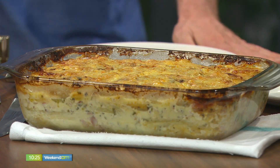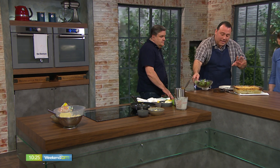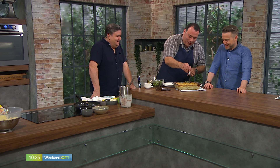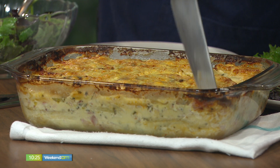Simply served with a nice little green garden salad. Everybody tells me when working with you guys, you never get to taste anything. Well, we always get to taste it afterwards, even if not on screen — we always bring extra for the team in the background. This is a perfect accompaniment as a side dish for a barbecue.